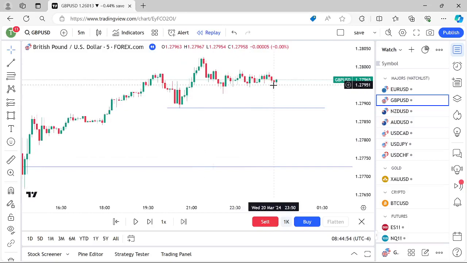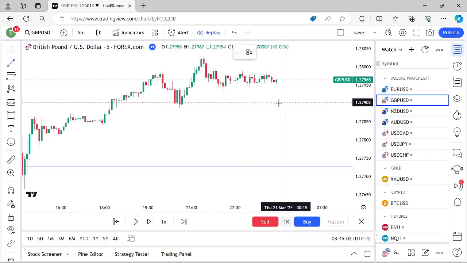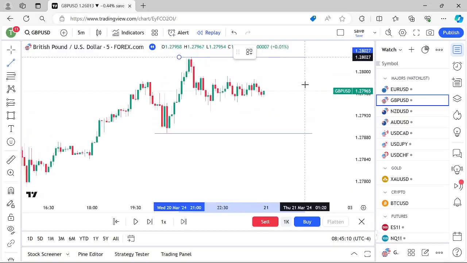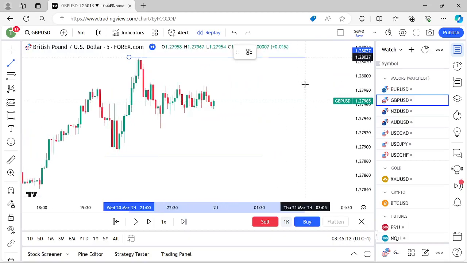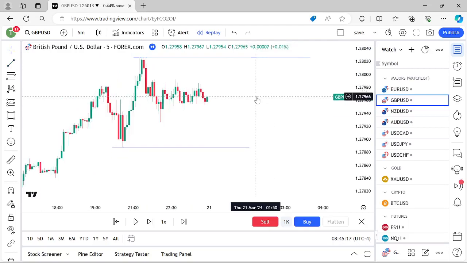And then we come into midnight here, which is a brand new day. Asian session closes, and you have that range to work with. You have this liquidity to work with. Asian session highs and Asian session lows are very important liquidity pools you need to be aware of. Why? For example, I really don't even like to take shorts if I don't have Asian session highs taken. I really don't even like to take longs if I don't have Asian session lows taken.